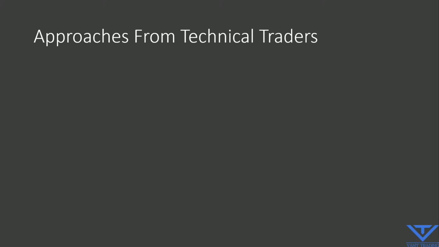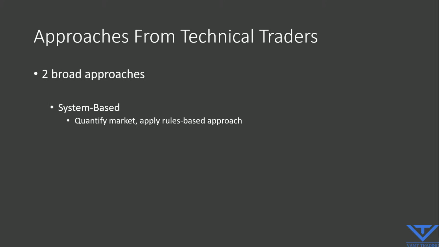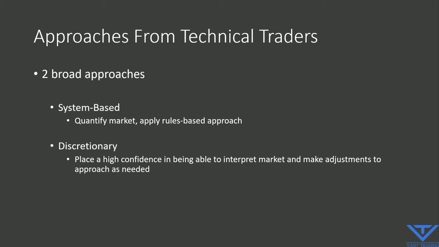So there are generally two approaches to technical trading. There's system-based, which is quantifying the market, applying a rules-based approach, almost becoming a computer yourself, having very specific rules. And then there's more discretionary, placing a high confidence in being able to interpret the market and make adjustments as needed.